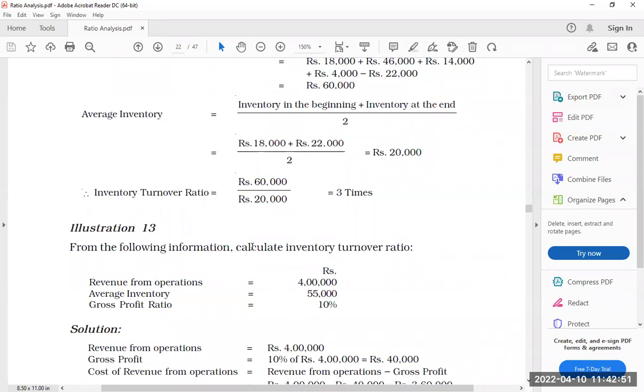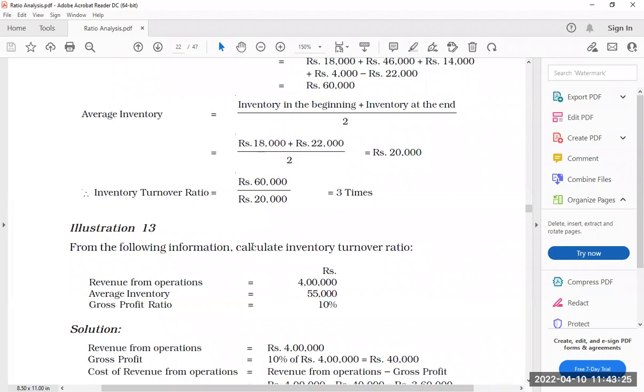I'm not talking about what number is good or bad. I'm telling you, the higher the number, the better the efficiency. If I say 4 is standard and less than 4 is not good, then your point holds good, meaning that some companies have more lead time. Suppose a cracker business, the fireworks industry. They produce throughout the year, but sales take place only in a few months. True. Okay, umbrella companies as well.